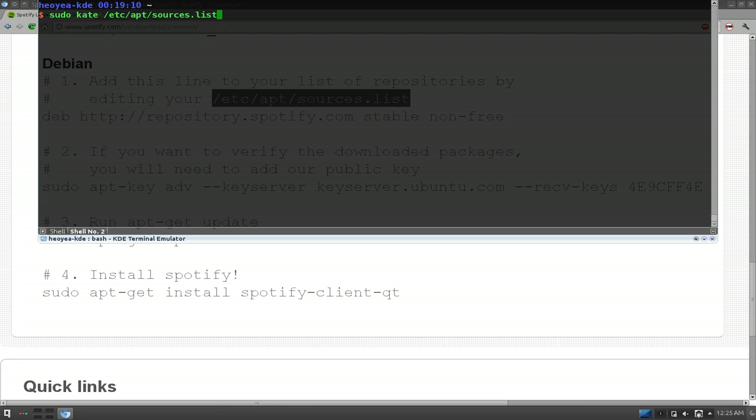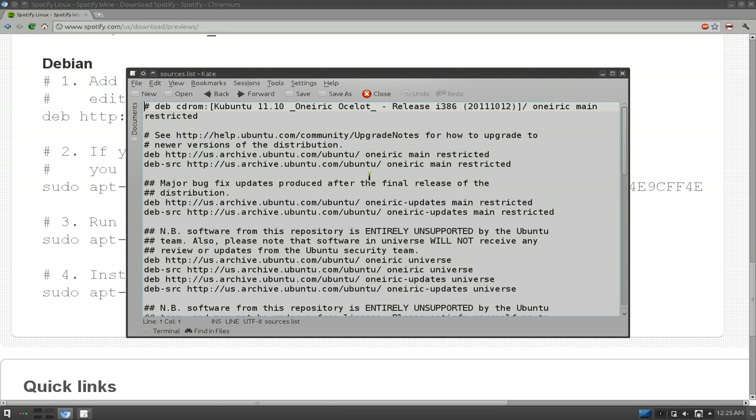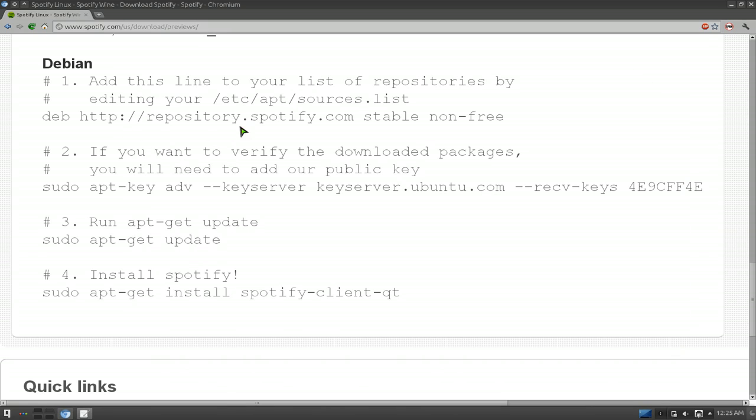And then we paste in that sources list path, okay? And what it's going to do is open this file with our kate text editor. So here it is. It opens it with kate. And what you want to do is basically just copy and paste.